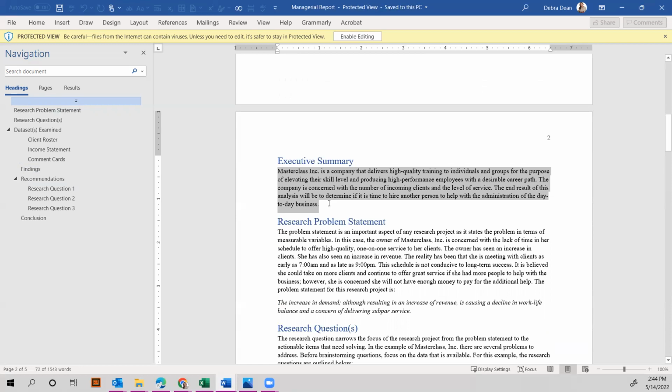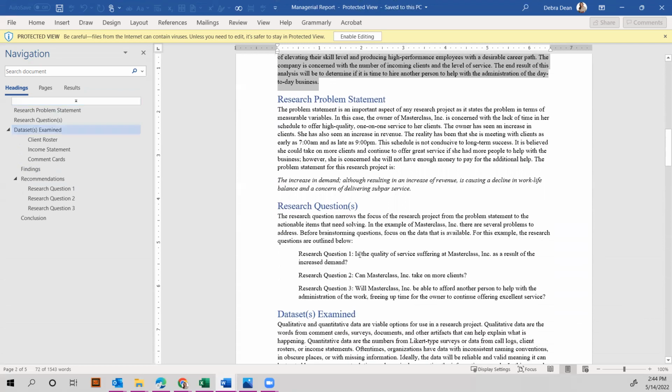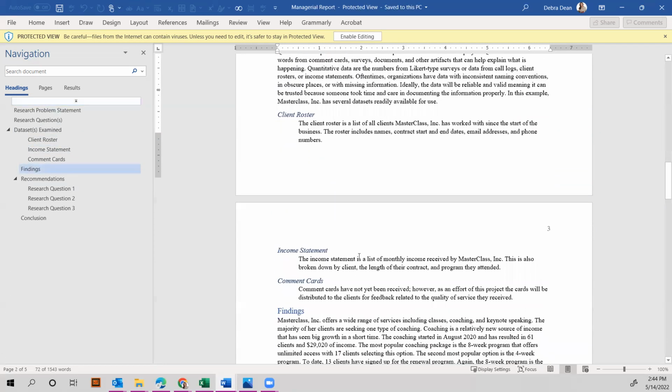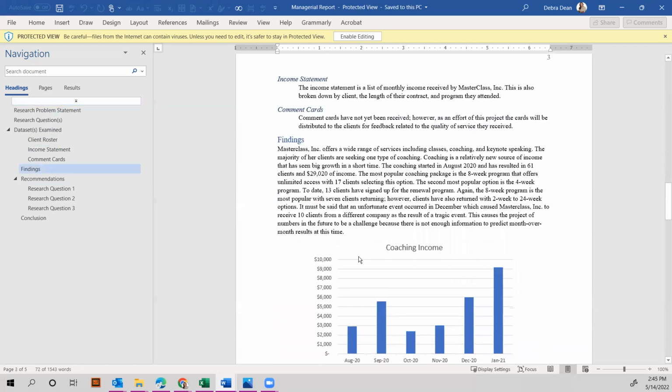So just start from the beginning, let them understand what's happening, and then walk them through the process. Communicating your data analysis is just as important as knowing how to run the data analysis. So go ahead and do your best with this and submit it in Blackboard for minor project 1.